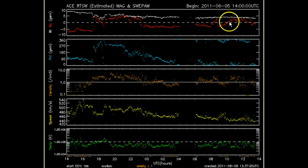Right now it's held right at, I'd say, equal, which means we're fine. You can see back here, and this is 24 hours ago, we had a pretty decent couple of hours of below zero BZ component there. Solar wind started off at about 480 kilometers per second in this 24-hour period, went up to 540 kilometers per second, and has since dropped off. We have a data drop there between 4 and 6 UTC time. Again, solar winds dropping down.